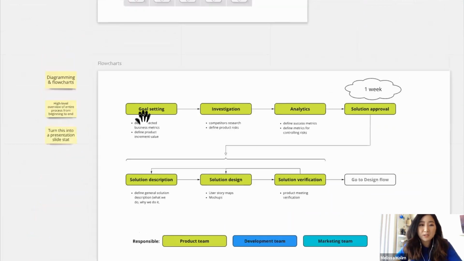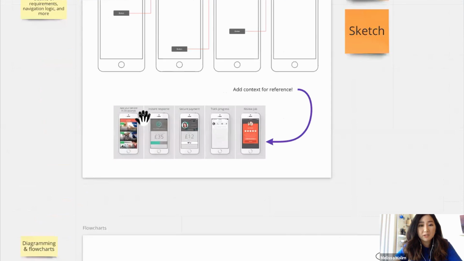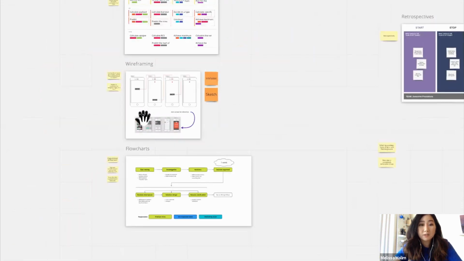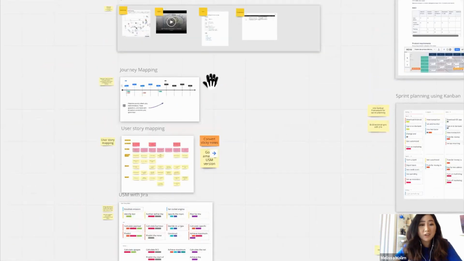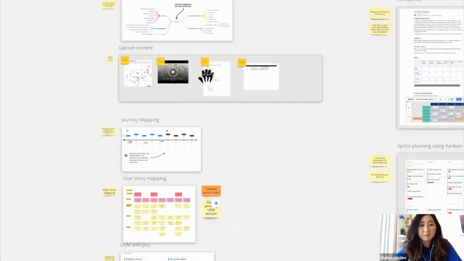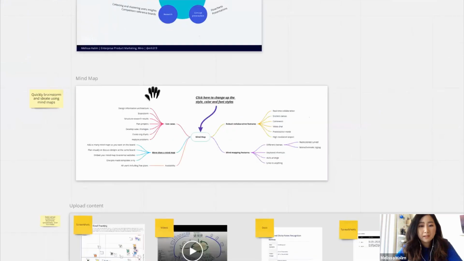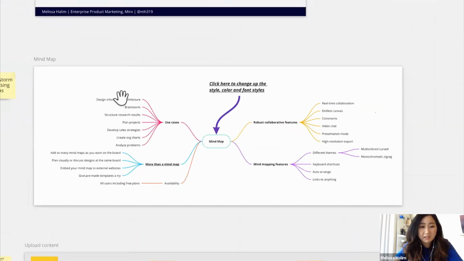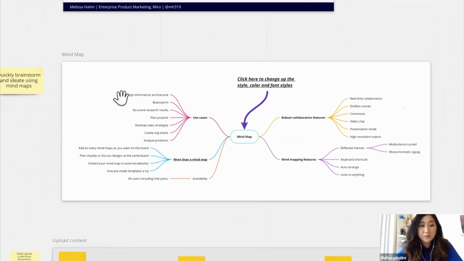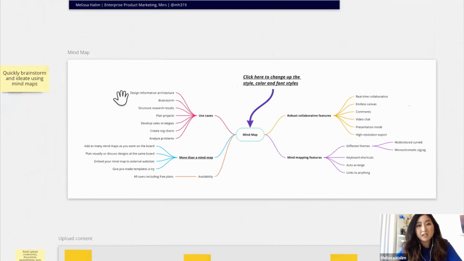Now, the reason I'm showing you these specifically is just to give you an idea of what you could do, but really there's a long laundry list of all that you can do within Miro, but for the sake of time, I'm going to focus on just a couple of things here. So the mind map template is one that actually helps with quickly brainstorming and ideating.